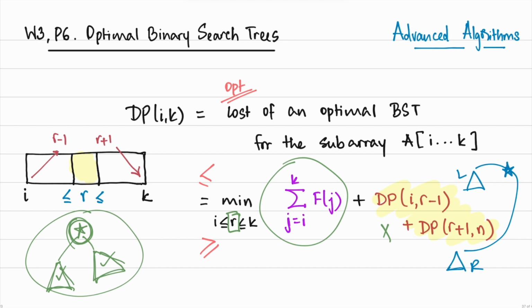So now let's just do the rest of the checklist, which is to say that you can actually compute these entries without getting into trouble. So the last thing that I want to talk about a little bit is the order of computation. Remember that it's important to know in what order you're going to calculate the entries of your DP table so that you don't get stuck in cycles, or you're not trying to ping the table for a value that has not yet been computed, and then you might just get stuck forever.